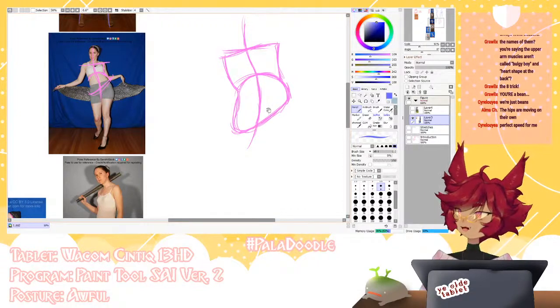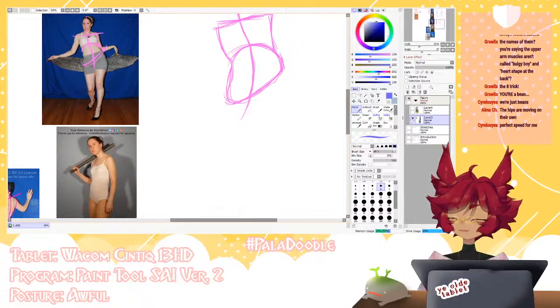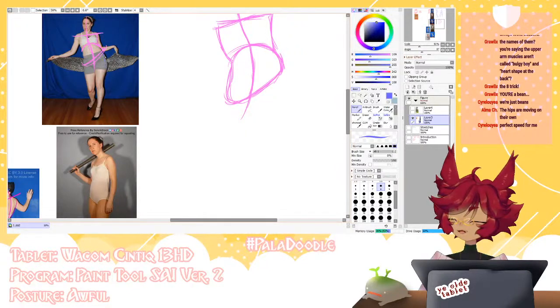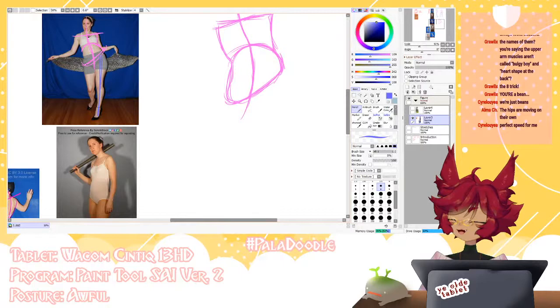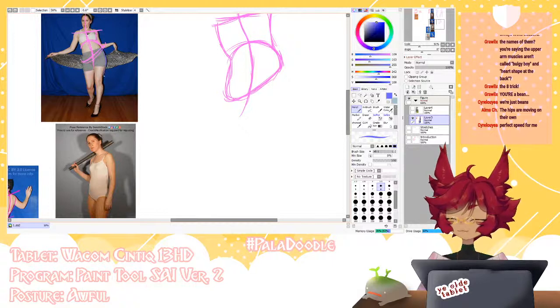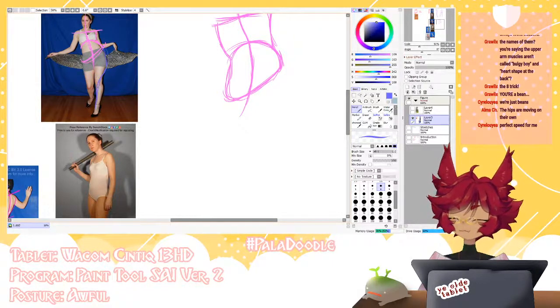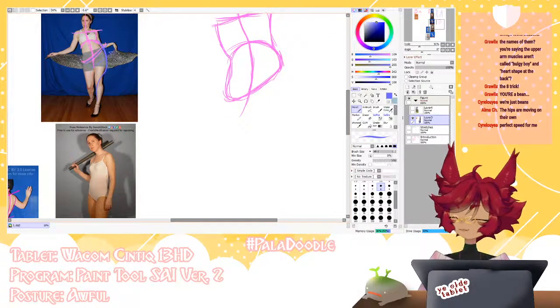That's good. So going from here, we'll start with the leg here. The leg closest to us is going to be the one with all the weight on it. As you can see, this one is jutting forward. Meanwhile, this one is at rest. So the line of action here is going to look like this, just because I want to get that hip that's coming out.